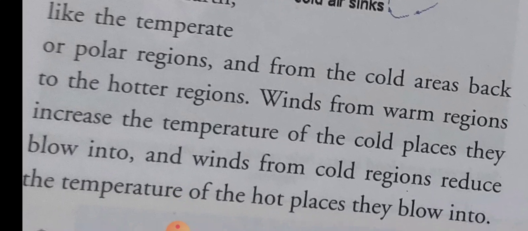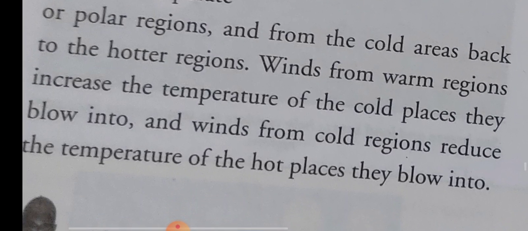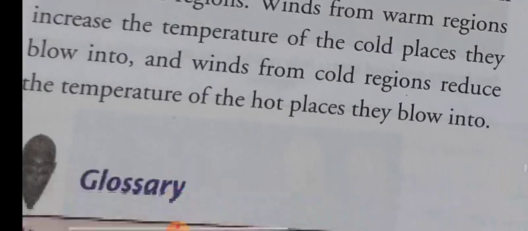The winds from the warm region increase the temperature of the cold places they blow into. Means जो गर्म हवाएं जब ठंडे प्लेसेस से बहती हैं तो वहाँ का टेम्परेचर बढ़ा देती हैं. And the winds from cold region, they reduce the temperature of the hot places they blow into. And the next is the ocean currents.